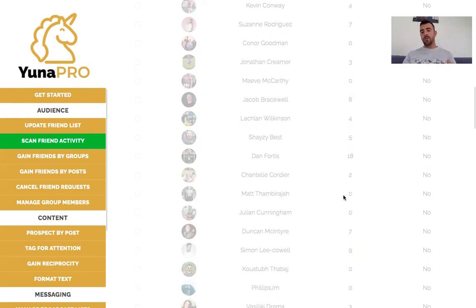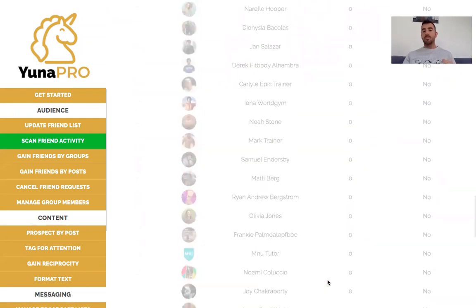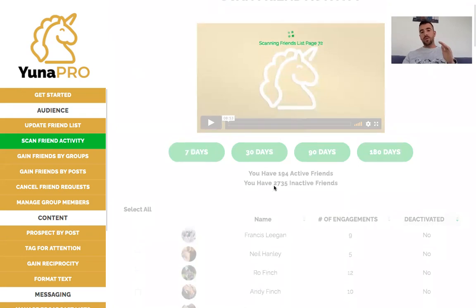Now, rather than going through and just removing people with zeros, hitting the scan date button is going to enable us to see all of these friends in a list by date added. So ideally, you want to go to the back of the queue.